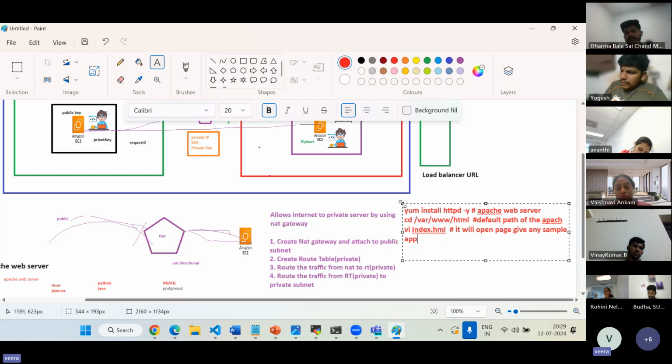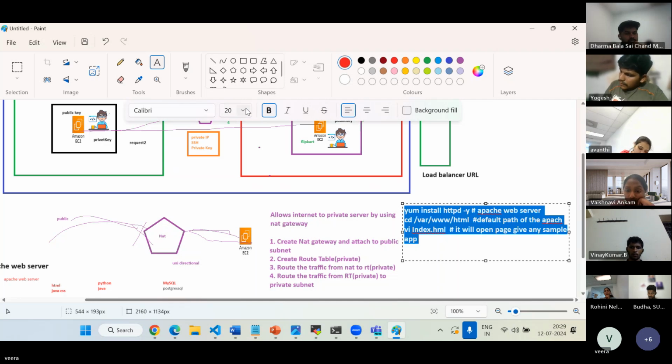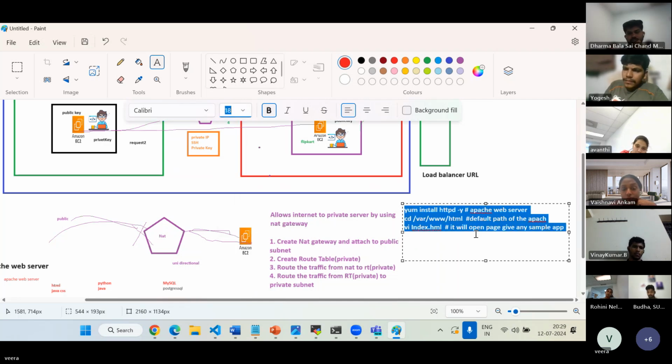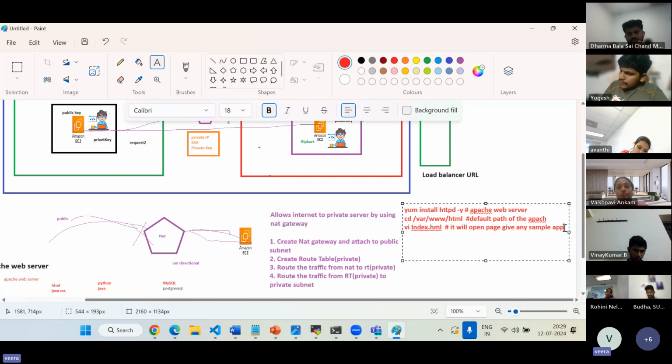Okay, once you update the sample app, we have to give escape, and give colon WQ in this command to save and quit the file. Okay, till here we are done.